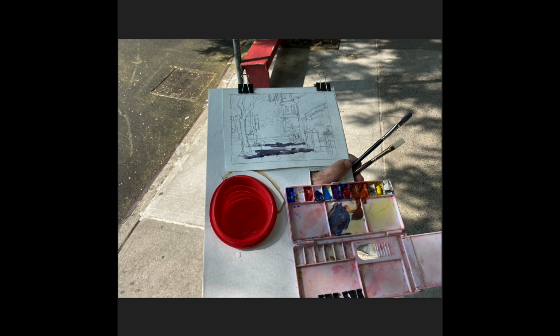So I start painting the shadow pattern, starting down below, the shadow pattern on the sidewalk. I want to get that down quickly because the light's going to be changing. But if I can establish the shadow paintings early on in the painting, then as they change, I don't have to chase the shapes of the shadows or the shapes of the light. I'll have them established within the first 15-20 minutes of the painting.